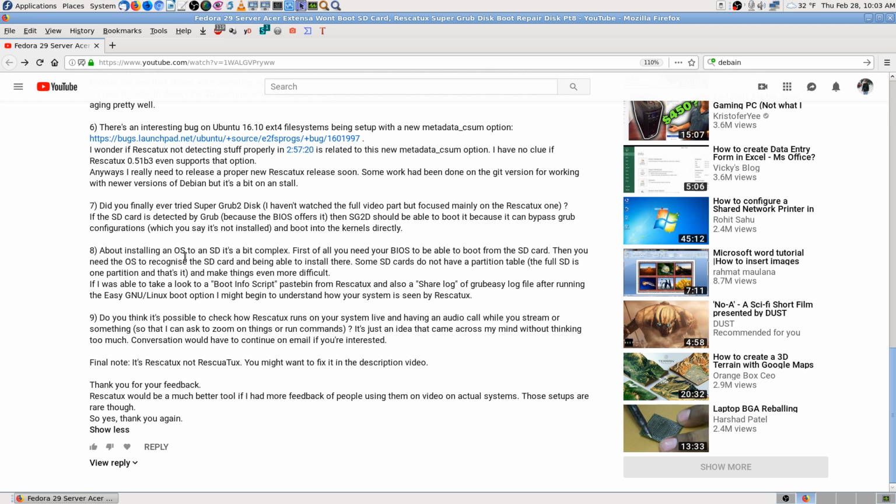And then he says about installing the OS on SD, it is a bit complex. Yeah, it really is. First of all, you need the BIOS to be able to boot from the SD card. Then you need the OS to recognize the SD card and be able to install there, which I had no problem with. Fedora 29 installed there just fine. But my BIOS does not see it.